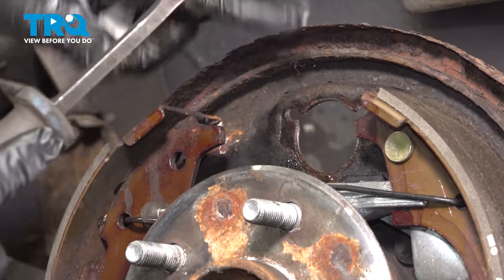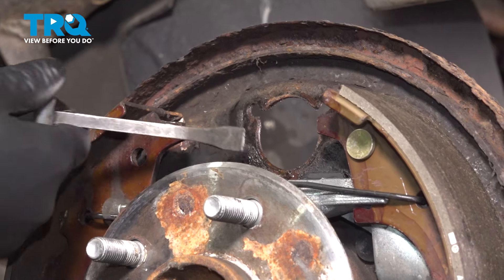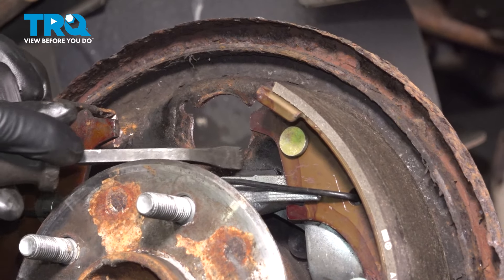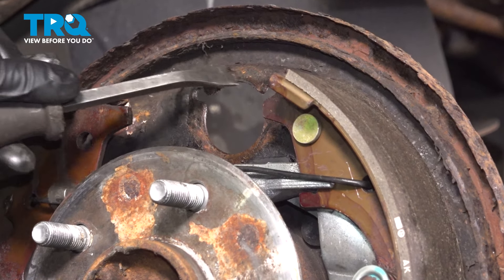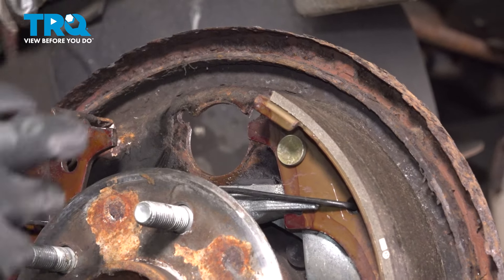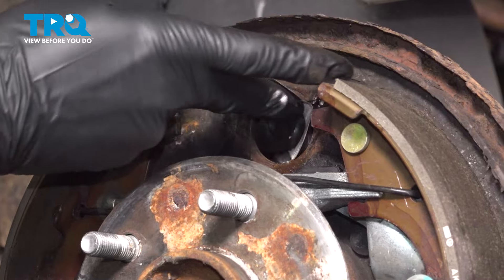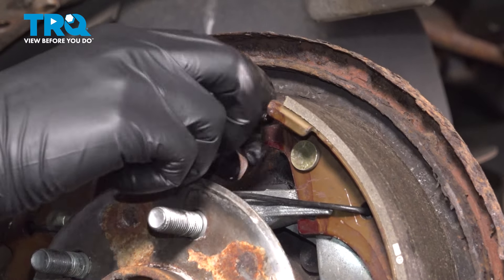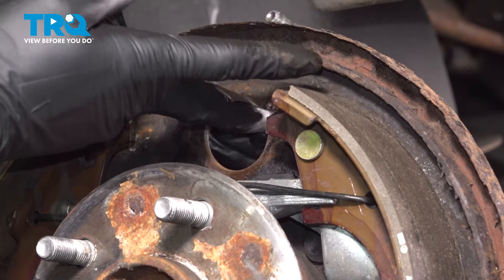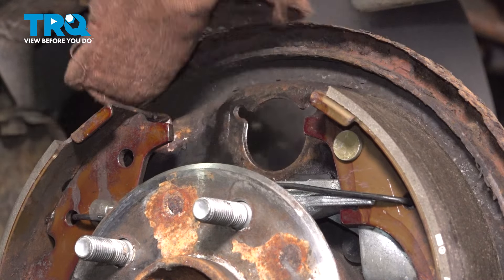At this point, you want to take a pry bar — if your backing plate is in good condition, then don't worry about it. But mine is pretty rusty, so I'm going to make sure there are no big chunks here. Just going to scrape off around it. If you need to sand it down, go ahead, but be careful if you're using a power tool. I'm going to take a little piece of sandpaper and clean out the inner bore of this cutout because the old wheel cylinder did form a ridge of rust. It doesn't have to look perfect — just make sure the new one goes in nice and smooth. Wipe it off with a rag or rinse it down with brake parts cleaner.